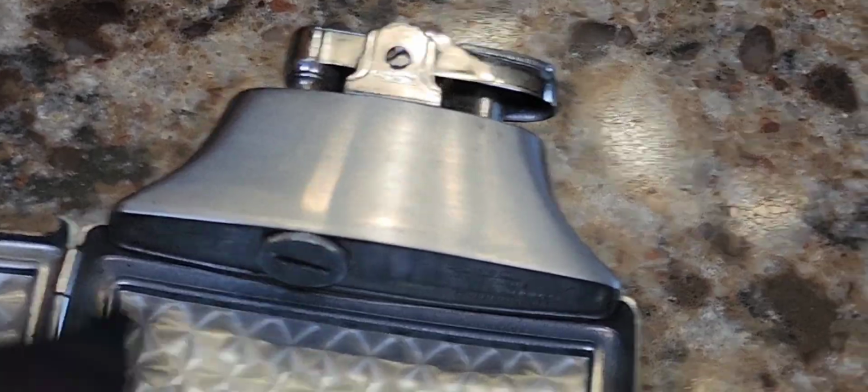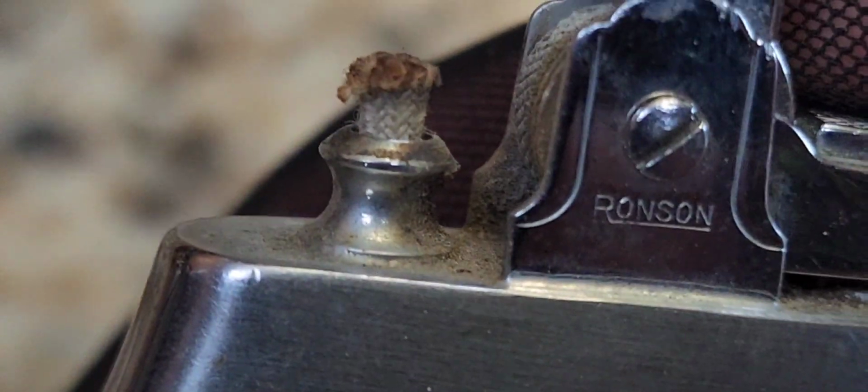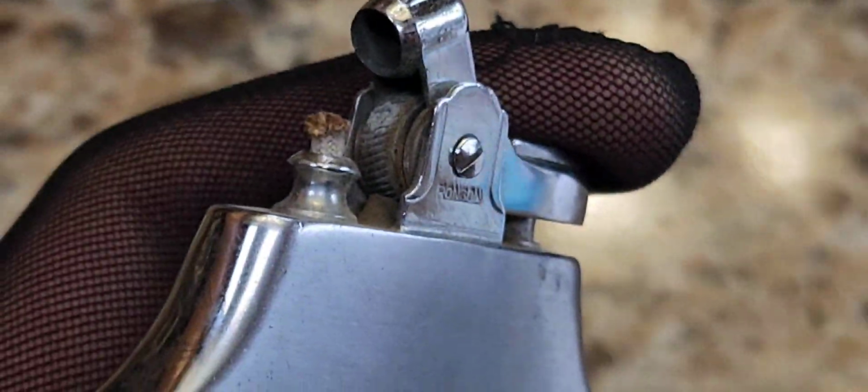Now, I am going to try to get this thing working. It has a wick, and I'll show that to you. By the way, look at how beautiful this is inside. Sorry for the racket in the background. My daughter's walking around right now. All right, so let's check out the wick. It still seems to have a wick. There we go. The flint looks semi-okay, and I'm going to try to fill it with fluid.